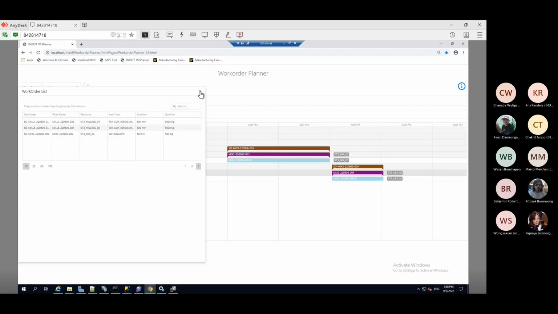Well, that's calculated by MES, but this duration that you see here is just a very rough estimation. It would be best if you gave us an input about the production rate of your machines.